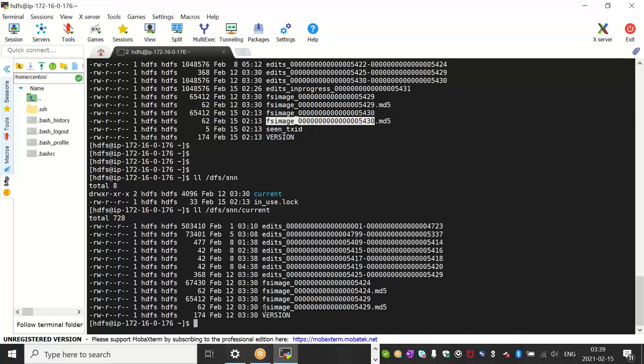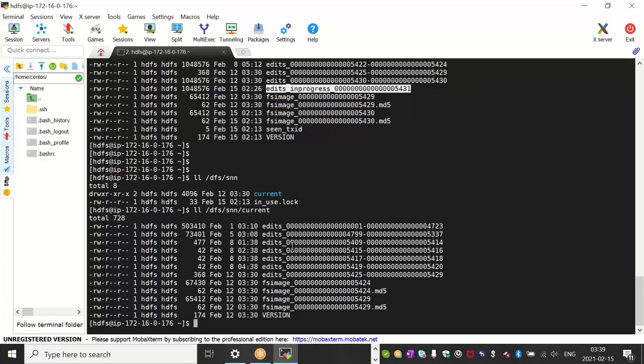What is the latest one that you have in secondary name node? Edits 5429. But 5430 is not there, and 5431, which is currently being processed, which is called edits in progress, this file is also not there.